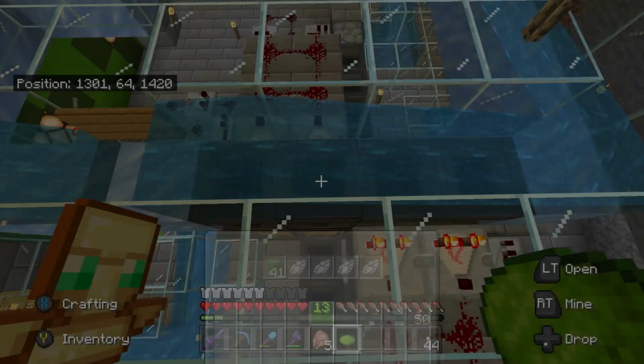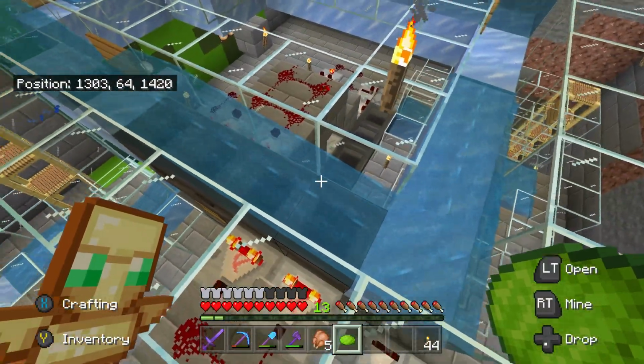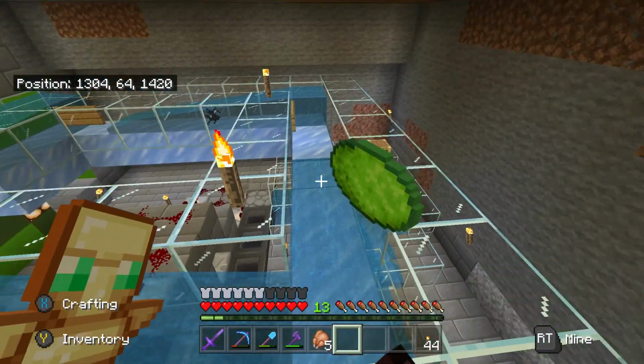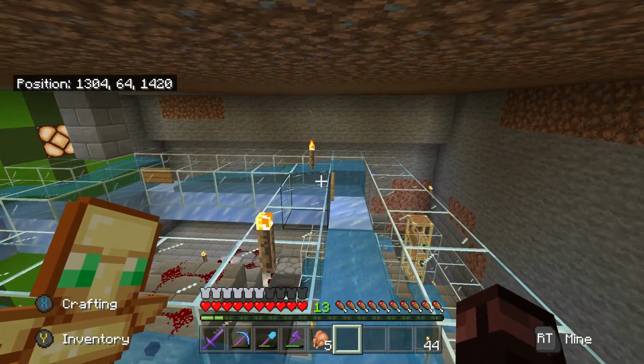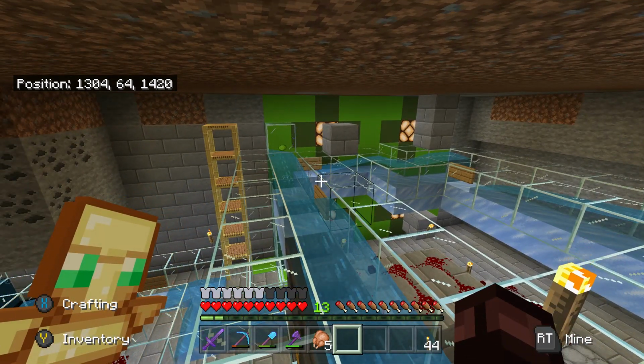So I've got a few item filters here for each of the different types of items that come along. And if any of them don't get picked up, I've just got this system here, so they go all the way back around, and then hopefully they should get picked up on the second time.